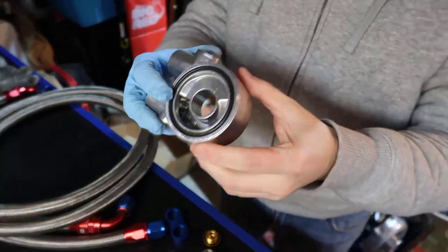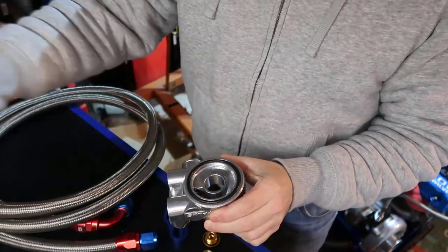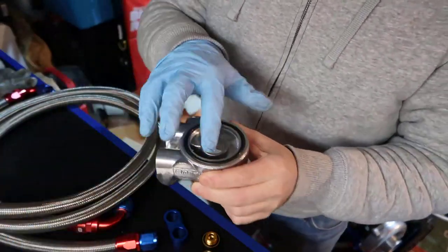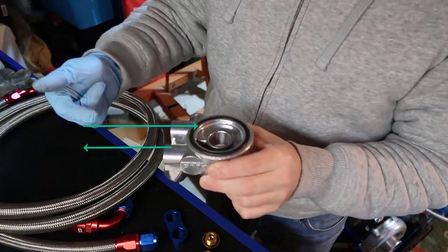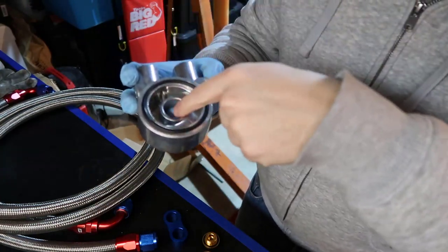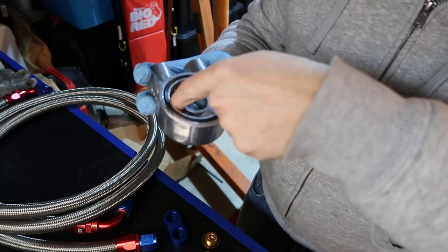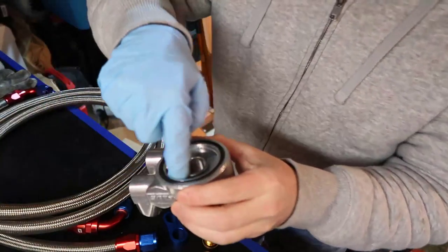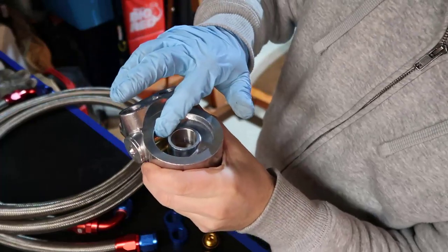This is the sandwich and it has a thermostat in here. I'll plug the input and output — input to the cooler, which is actually the output from the engine. The oil gets out of here, goes to the oil radiator, and comes back in. The oil comes from the top and drains down through these holes. These two holes will always be open, but the return doesn't always come back because the thermostat can shut that little hole.